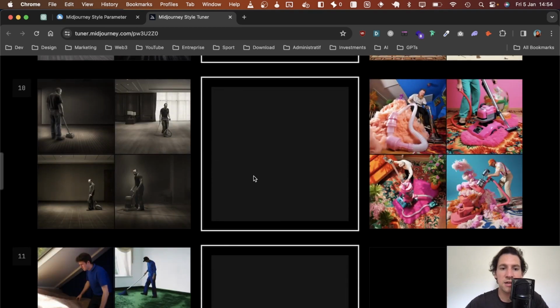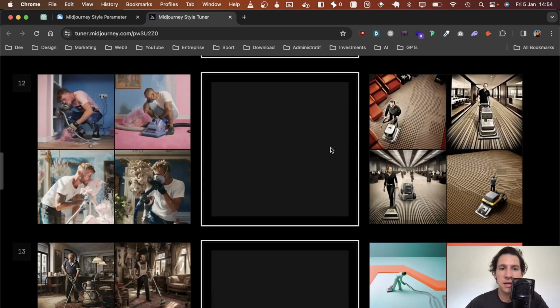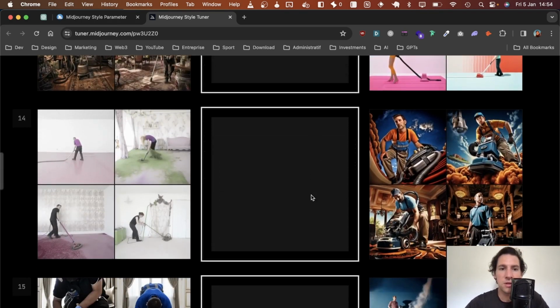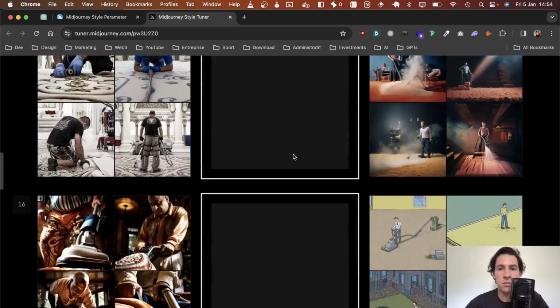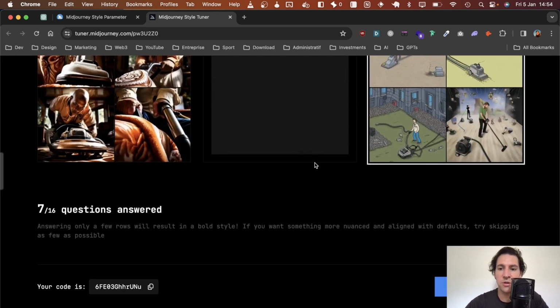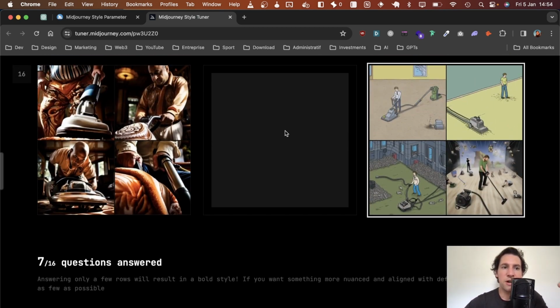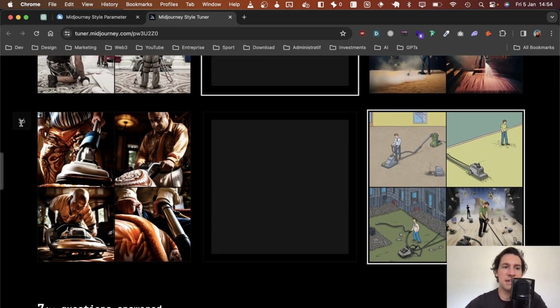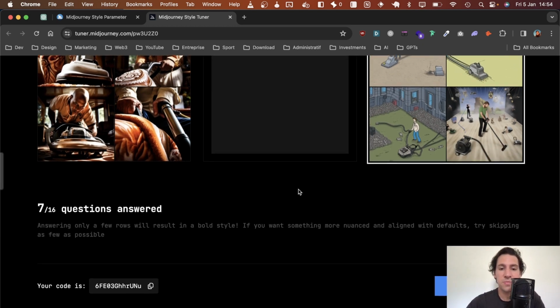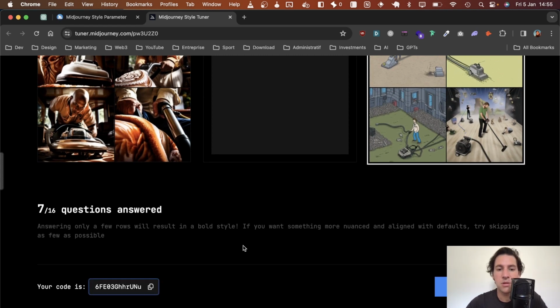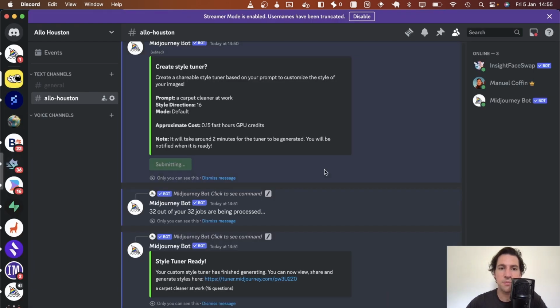Those I don't really like, and maybe this one, and no, is this one? Yeah, all right. Then, once you have made your choice, and again, I only created 16 images, but the more images you create, the more precise you're going to be on your choices, and the more it will give Midjourney more understanding of what style you want to create. Then, once this is done, you can copy that code and then go back into Midjourney.